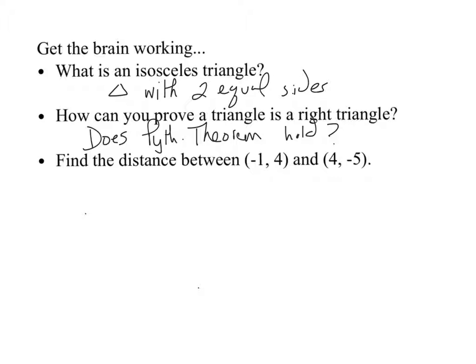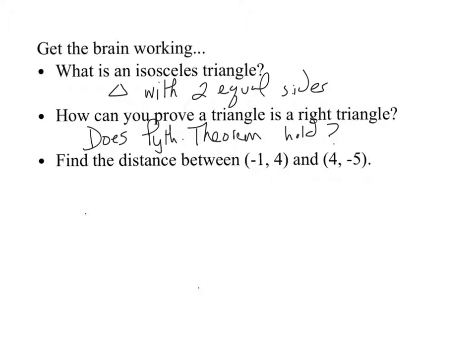And you might say, well, how is that easier than just measuring sides? Well, once we get to three-dimensional space, some of those things that used to be very easy, we need to modify how we would do that. And this is a really easy way to prove a triangle is a right triangle, regardless of how many dimensions we're looking at. Finally, find the distance between two points.